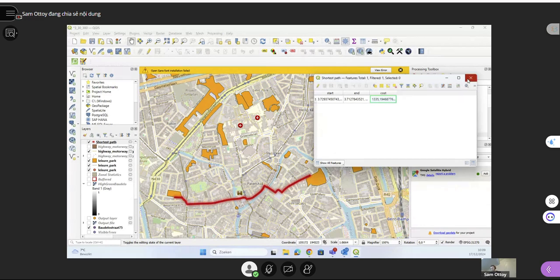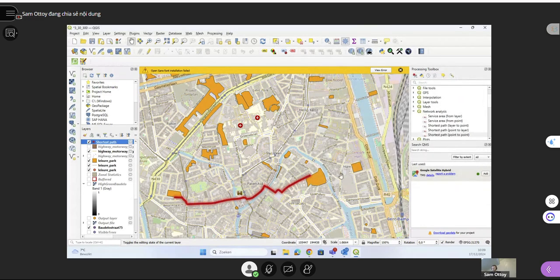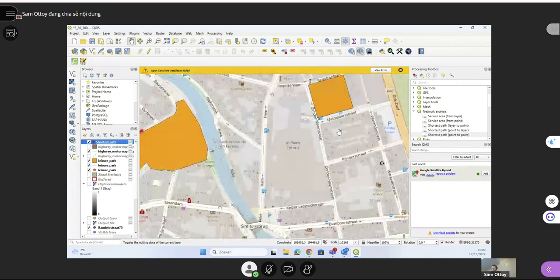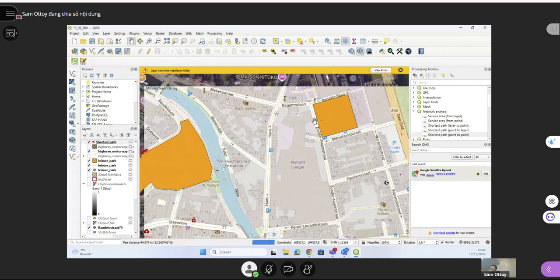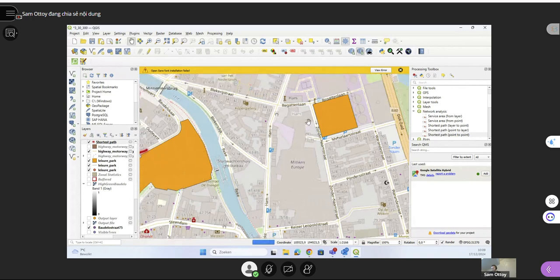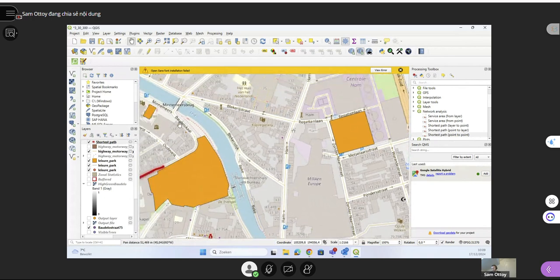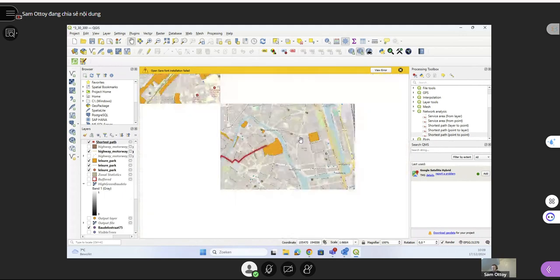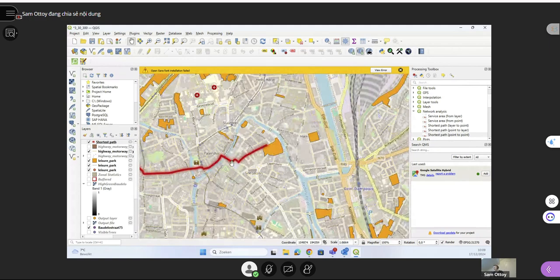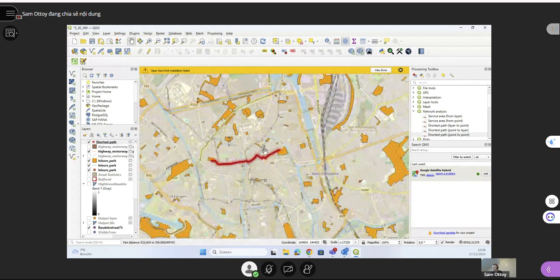Because here, what you could also do is, for example, I can create a buffer of 300 meters around my house and count the number of parks which are situated within this buffer, but that's not the actual distance. For example, for this park, maybe this falls within a buffer of 300 meters, but I'm not a bird. I cannot fly in a straight line. I need to take the route there. So maybe if you have to take this bridge, it would be larger than 300 meters. And so it's just better to use this street network in these types of analysis and not work with fixed buffers. And so that's the third criterion.